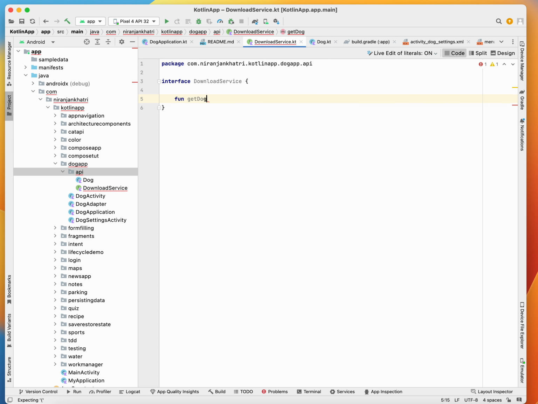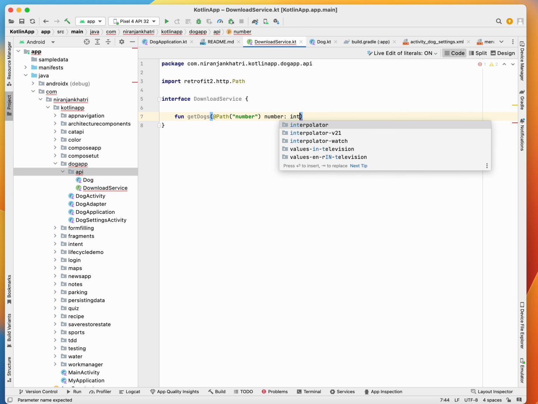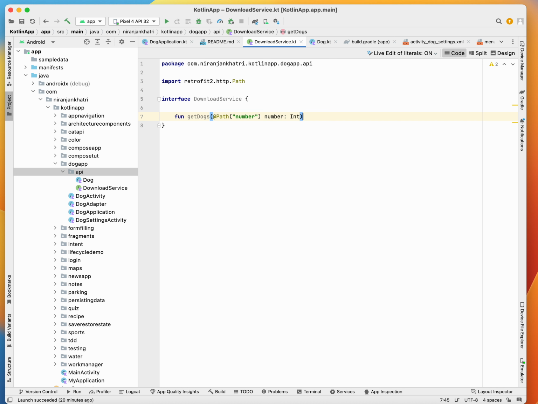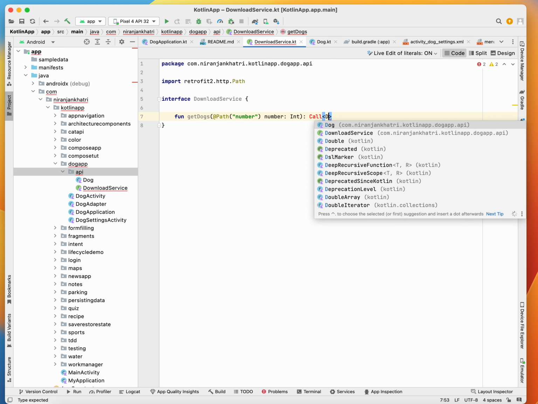Dog, getDogs, which contains the path number, so that we will be passing the number as input, and returns a Call of Dog.